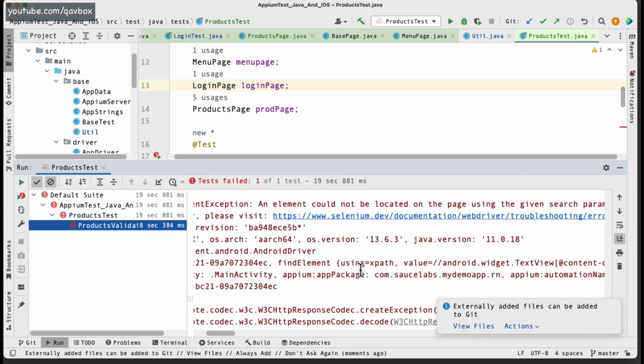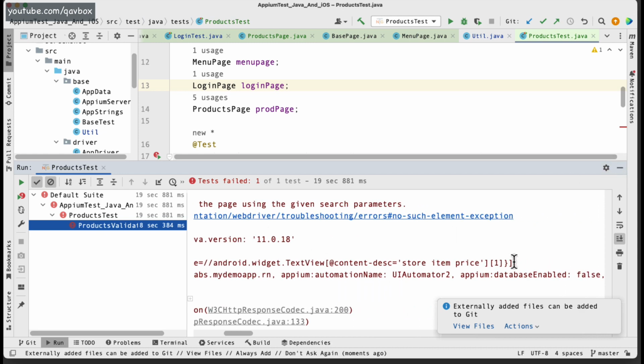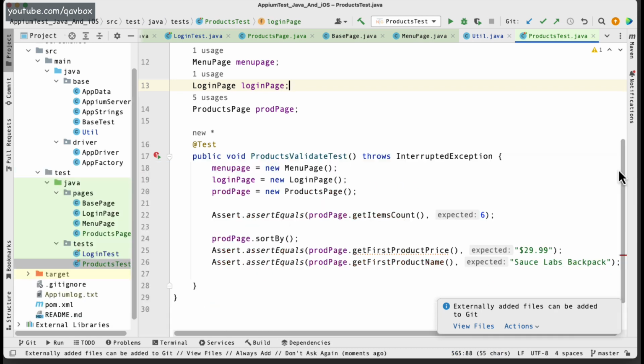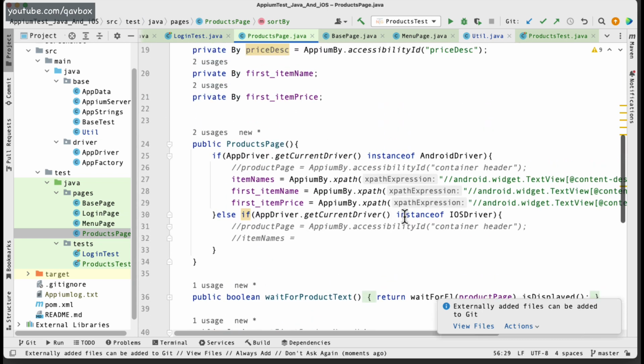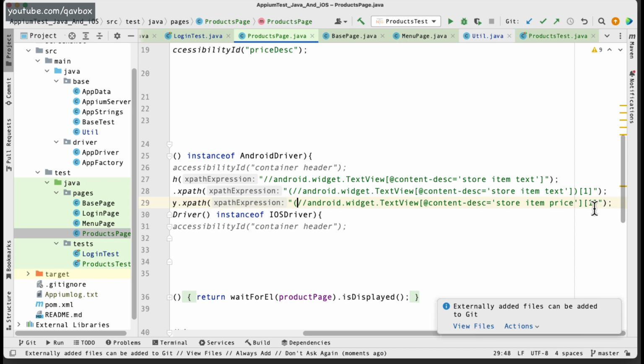An element could not be located on the page using the given search criteria, and you can see this particular index one, it is not taking item price. Okay, no worries. There is a catch here. Sometimes this index doesn't get taken automatically. You simply need to put it inside a bracket here, so that it will first evaluate the entire items list, then it will pick up the index.